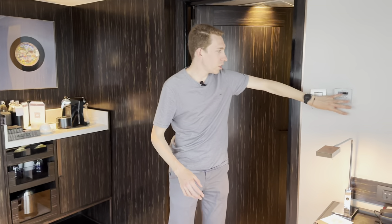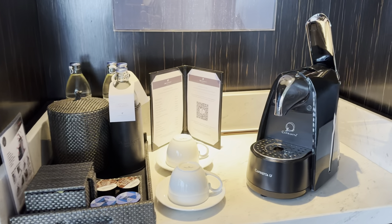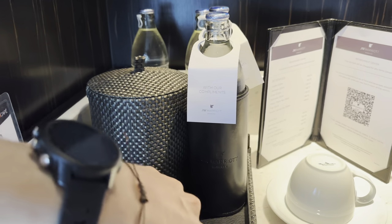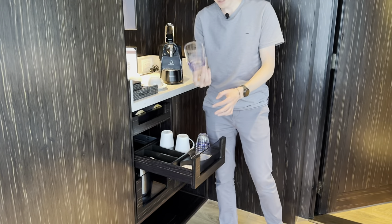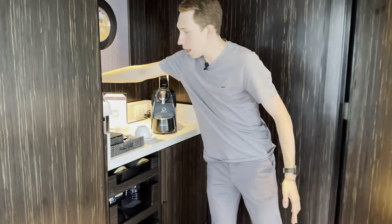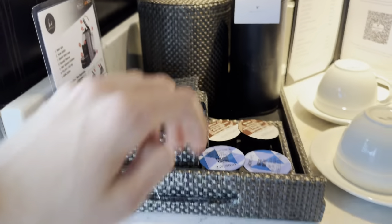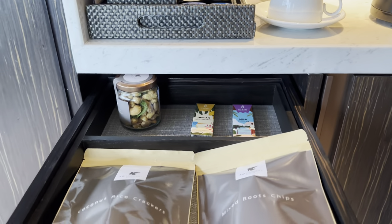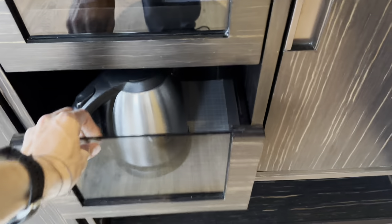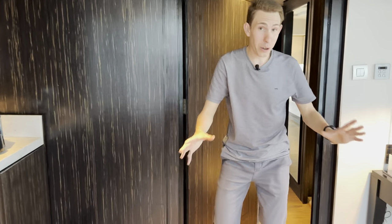We have automatic thermostats to control everything. The coffee maker is a Caprista — not an espresso machine, but it still looks nice with pods and very unique cups. There are amenities including an ice bucket, glass water bottles — every hotel on Koh Samui had the same type, which is great since many people want to avoid plastics. There's also a hot water maker, a full tea selection, and a fridge stocked with drinks for purchase.